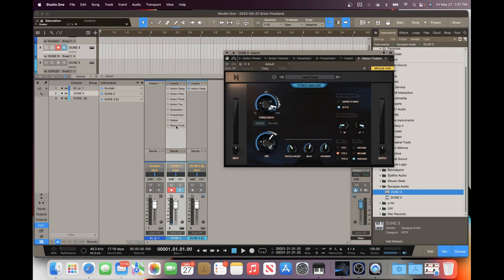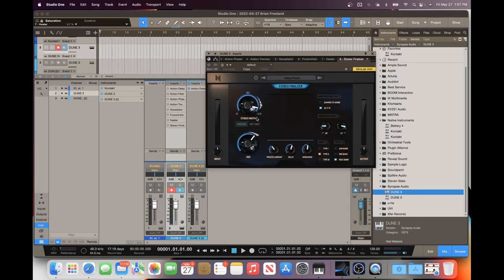And then finally for this demonstration, the Stereo Finalizer, which will enhance the stereo width of this sound. So here's the regular sound and Stereo Finalizer on.